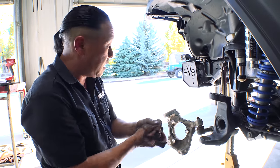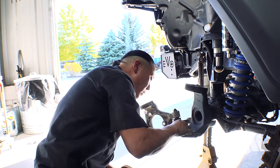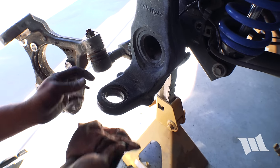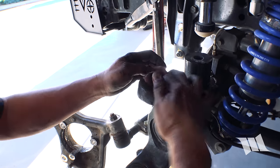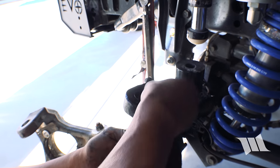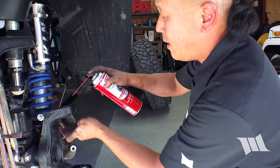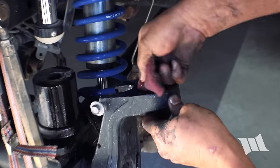Okay, it's always a good idea before doing anything else just to inspect the holes on the end forging to make sure there's no damage or any kind of burrs or mars that would otherwise cause the installation of the new ball joints any problems. Feels clean. This is all good too. All right. Just to make sure that it is clean, I'm going to take a piece of Scotch-Brite, some brake clean, and give it a once over. Just make sure.